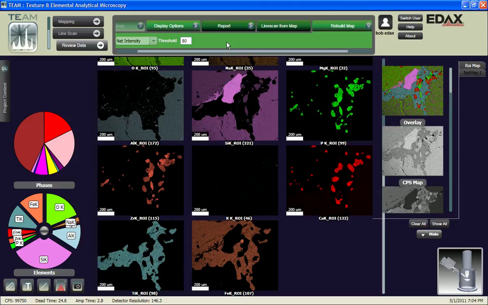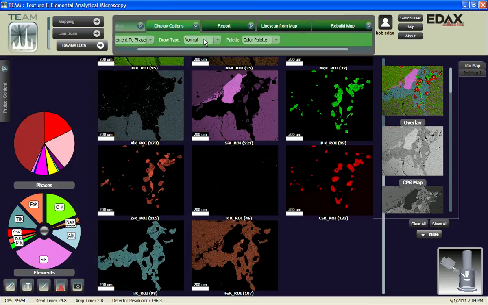The reason why is that the net intensity in the deconvolution is really the first step in doing a ZAF analysis. But before you start thinking that you're going to get a lot more information out of the weight percent and the atomic percent, you're not really, because if you look at the spectrum quality of a single pixel, you'll see that there are very few counts in it. In fact, you'd wonder why we would ever get any good information from it. It's amazing how good those maps look, the ZAF weight and the ZAF atomic percent, when you realize how little data is really present in a pixel.